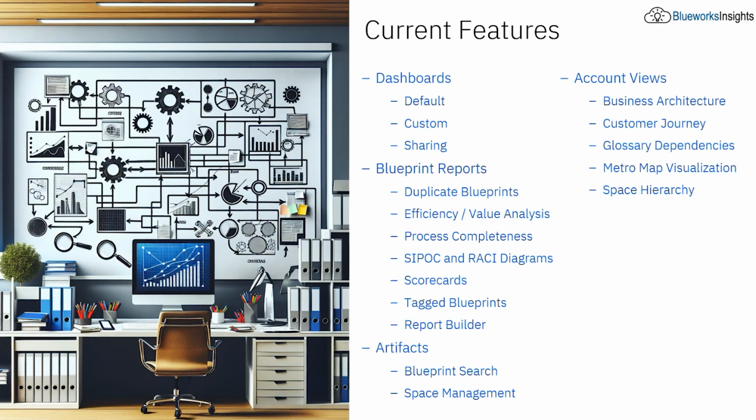And then the space hierarchy. This is a way for us to create a tree diagram of every single space and every single blueprint in the entire account. This is very helpful to just get an understanding of how complex our Blueworks Live environment has gotten. So as we start to get our house in order and start to clean things up, we can use that tree and that hierarchy to really create a visualization of that. And then there are three dedicated modules.